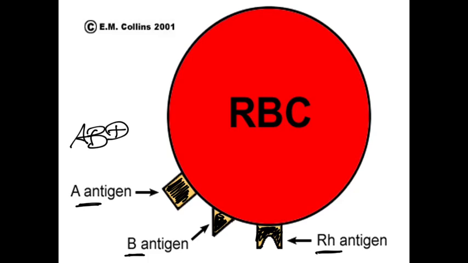Now, some people would not have all three of these. Some people would be born having only inherited just the A or just the B, or maybe the A and the Rh. So as a result, there are 8 different blood types. 8 different blood types. And we'll figure out what those are here in just a moment.